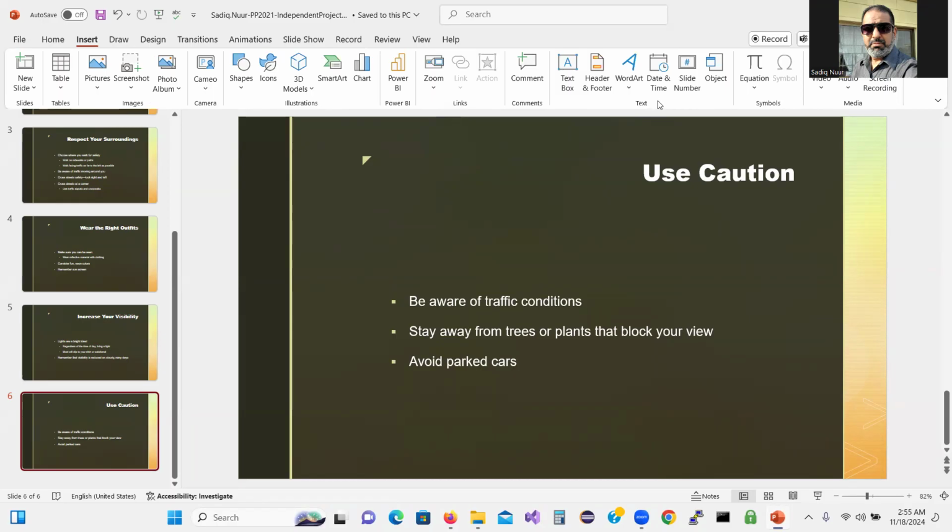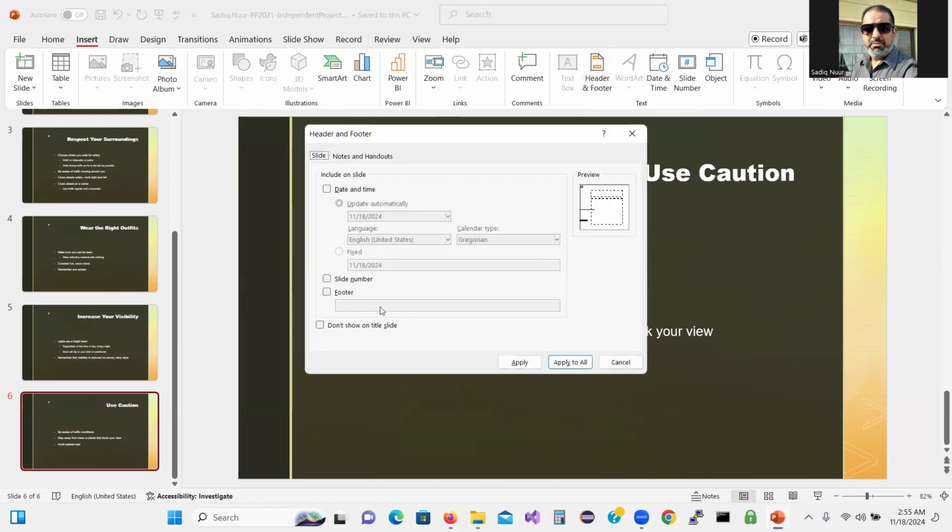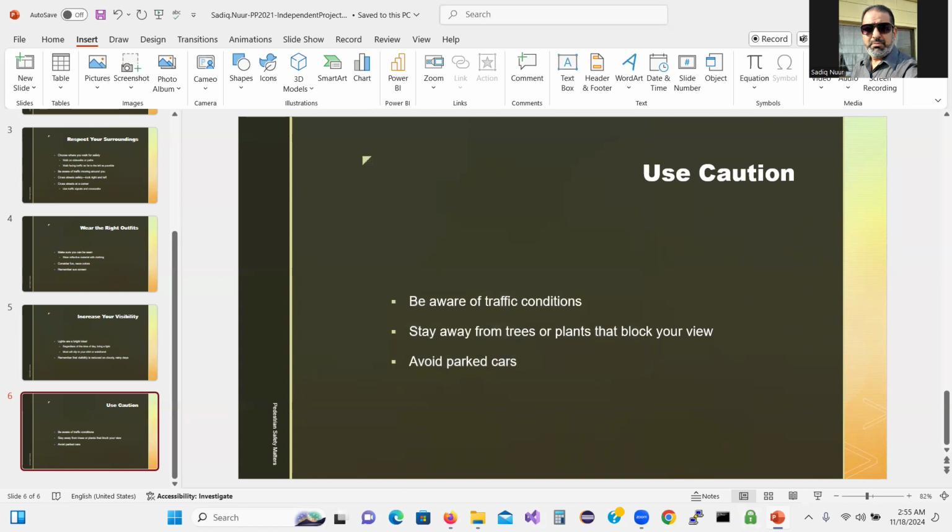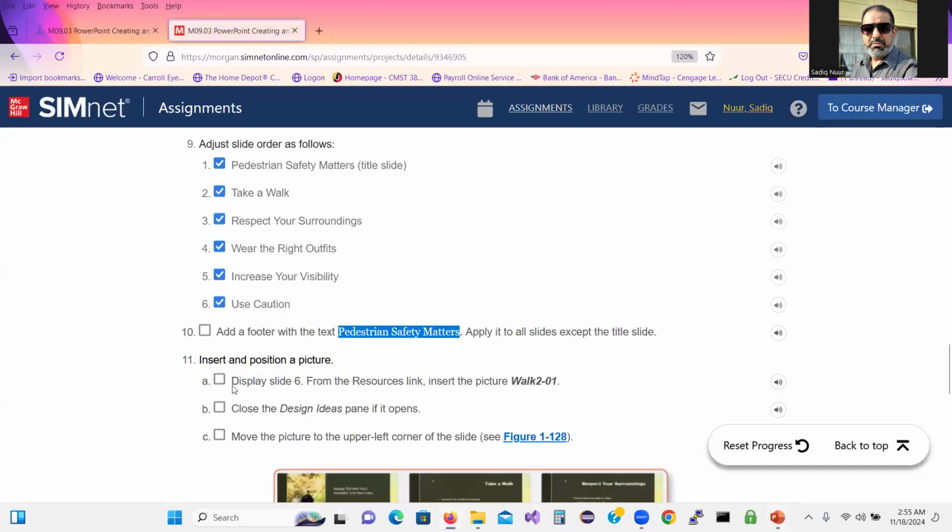You will see the group that says text. Click on header and footer, click on footer, choose this, paste what you copied. Then click don't show on title, apply to all. So we add the text and apply to all except the title slide.